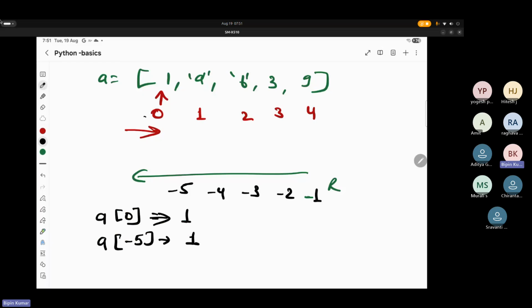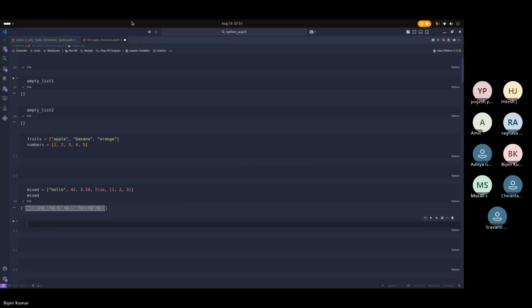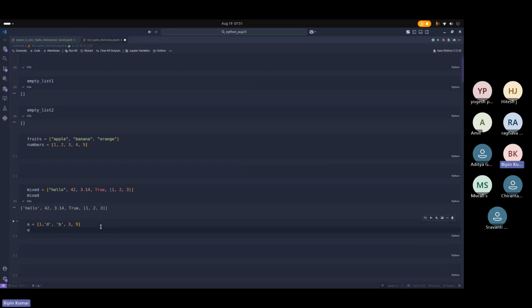Let's check this. Let's create one variable a equal to 1, then d, then comma b, then 3 comma 9. First let's run this one. Now inside a, 1 d b 3 9 is there.